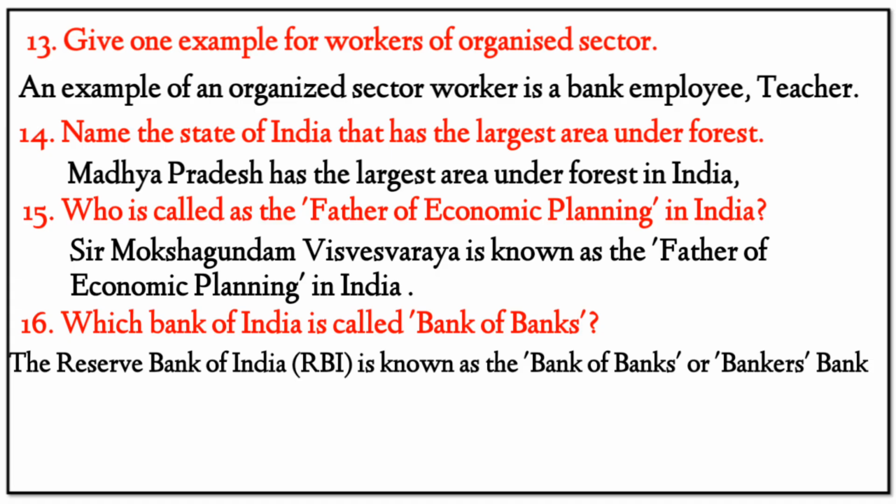Next, 14. Name the state of India that has the largest area under forest. Our answer: Madhya Pradesh. Next, 15. Who is called the father of economic planning of India? Sir Mokshagundam Visvesvaraya, or just M. Visvesvaraya. Next, 16. Which bank of India is called Bank of Banks? The RBI. Reserve Bank of India is known as the Bankers' Bank, Bank of Banks.